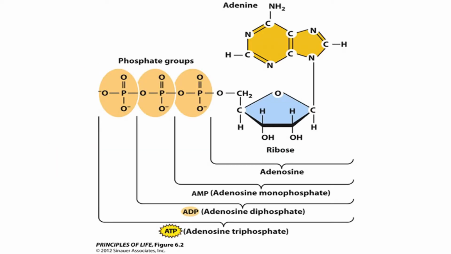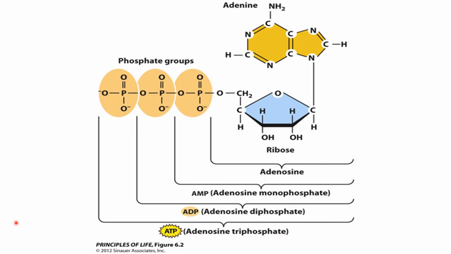When we look at the molecule of ATP, we have our nitrogenous base adenine, we have a ribose sugar, and then we have phosphate, phosphate, phosphate. Look at what's going on with these phosphates. Negative charges here, negative charges here, negative charges here. That's a lot of negatives to be putting together. And because we're holding all those negative phosphate groups together, that puts a lot of potential energy wrapped up in this molecule of ATP.